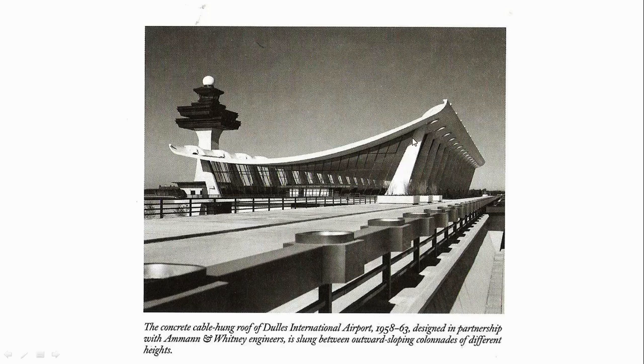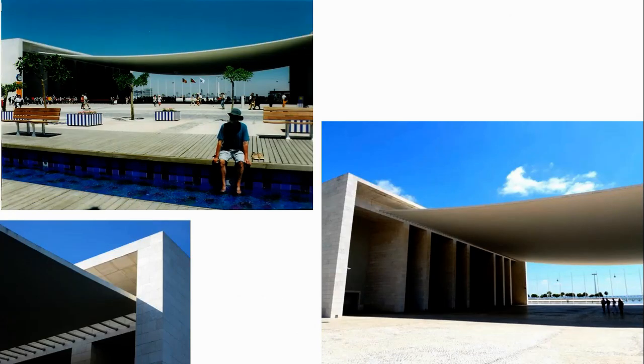So they're wanting to fall away, but they have a stiffness and strength because of that depth and their tapering, and they're hanging that reinforced concrete floor roof between them. So that's again a cable net structure, and many architects and engineers think this is one of the most beautiful structures in the world.